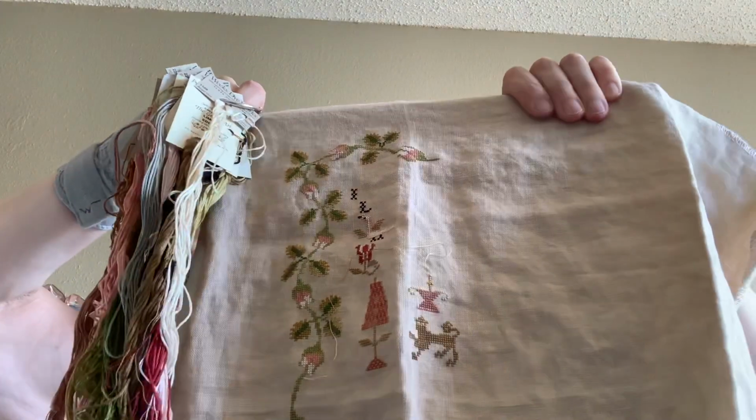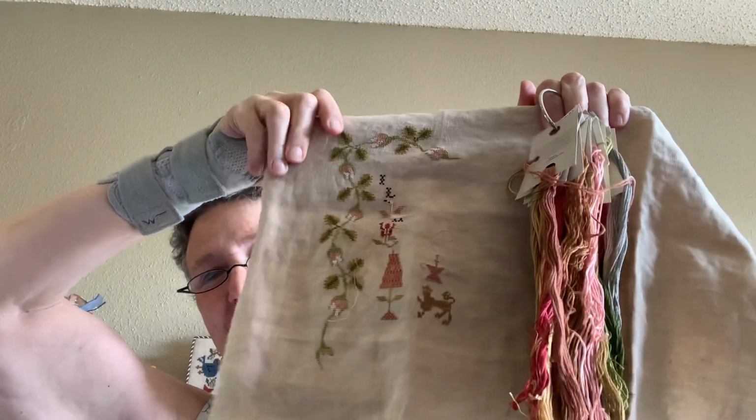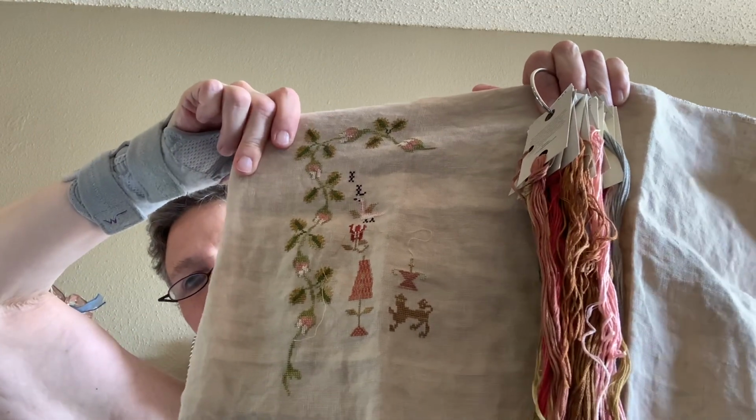So I'm stitching on the same 40 count purled barley that the model was stitched on, but I'm using my own over-dye conversion. And I'll admit, I had a total fangirl moment when Laura of Brenda and the Serial Starter messaged me on Instagram asking for my over-dye conversion because she wanted to stitch Martha just like me. So that was kind of exciting. I sent her a picture of my notes because I haven't typed up anything. So if you're really interested in the conversion, if you're on Instagram, you can message me. I can send you a copy of the photo that I sent Laura. At some point, I'll actually type it up.